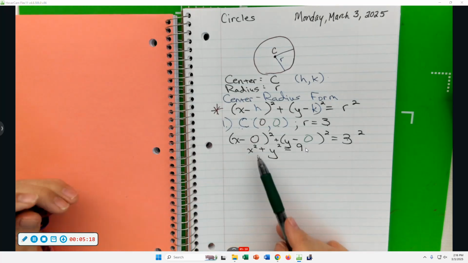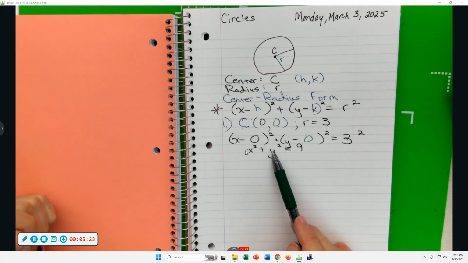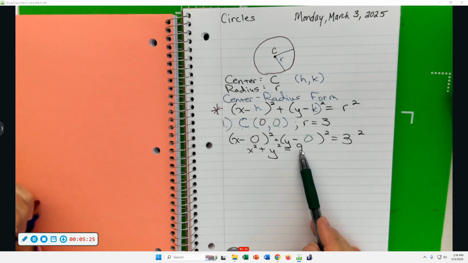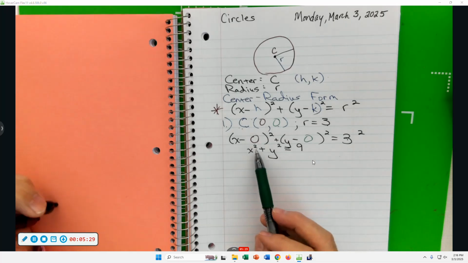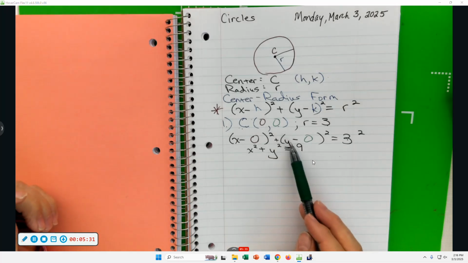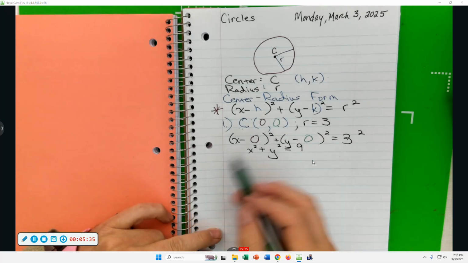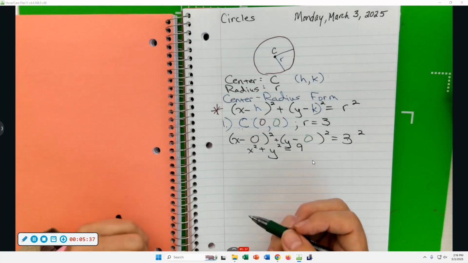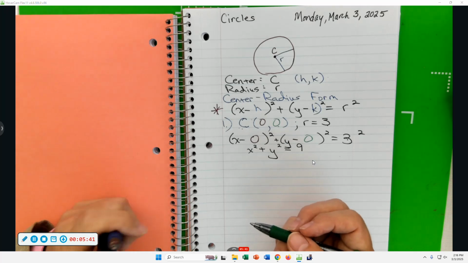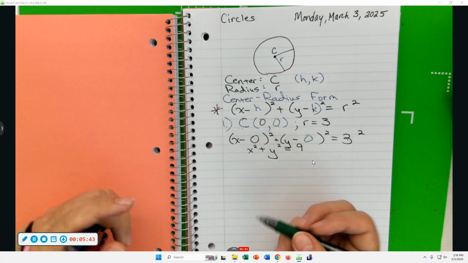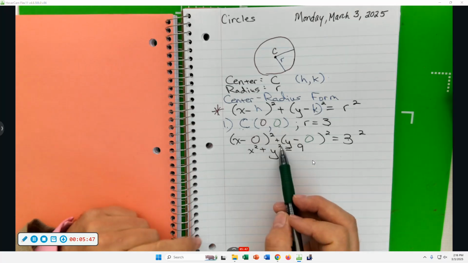So notice the equation for this circle is x squared plus y squared is equal to 9. If you're looking at the equation of a circle, you should expect for you to have an x squared and a y squared. So when I look there at that equation, I know it's not a line. Eventually there's going to be some multiple choice questions asking you to describe the graph, and we know this couldn't be a line because of those squares.